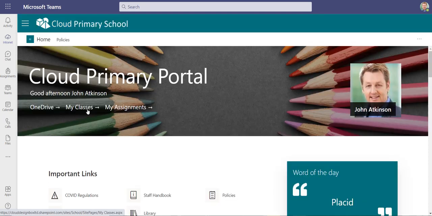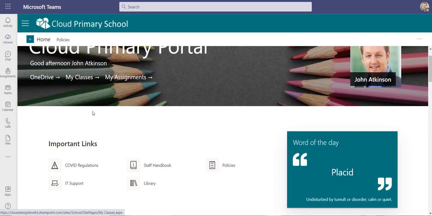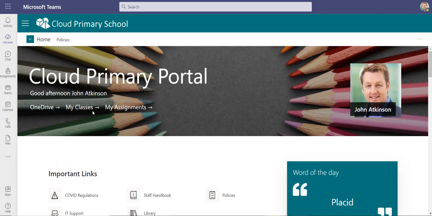So it's a great way to keep employees engaged. If you do have a SharePoint intranet that people might not go to as much as they should be doing, or they're struggling to find the information because they're in Teams all the time, then this can bring your intranet inside Teams itself and make it much easier for employees to get access to that important information that you publish. There's a number of ways that you can set this up. It's free to use if you've got your SharePoint licensing and your Teams licensing.